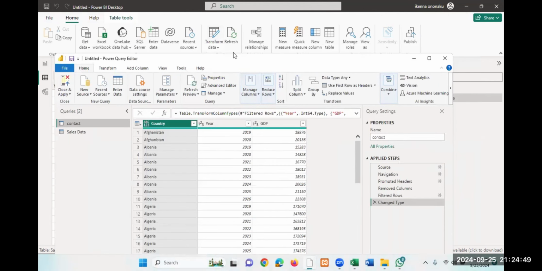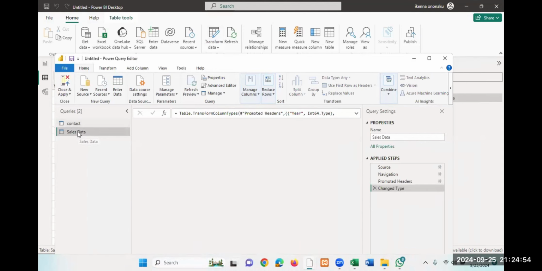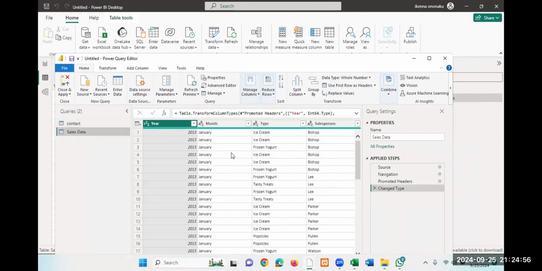That's amazing. And right there in the query editor, I will see the two tables also. Any one I click on will show. And possibly, I can now do what I want to do, either to remove a column or to do a cleaning or to do a transformation. That's quite clear. Is that clear?